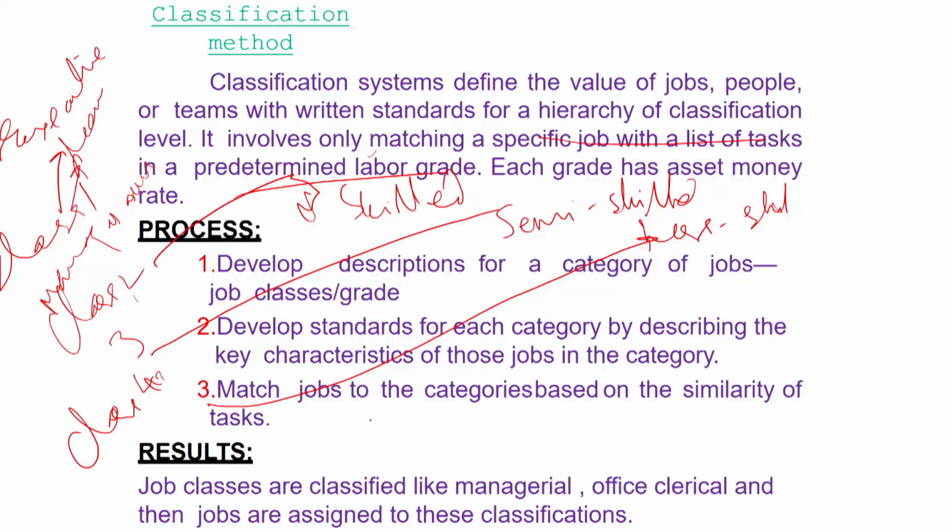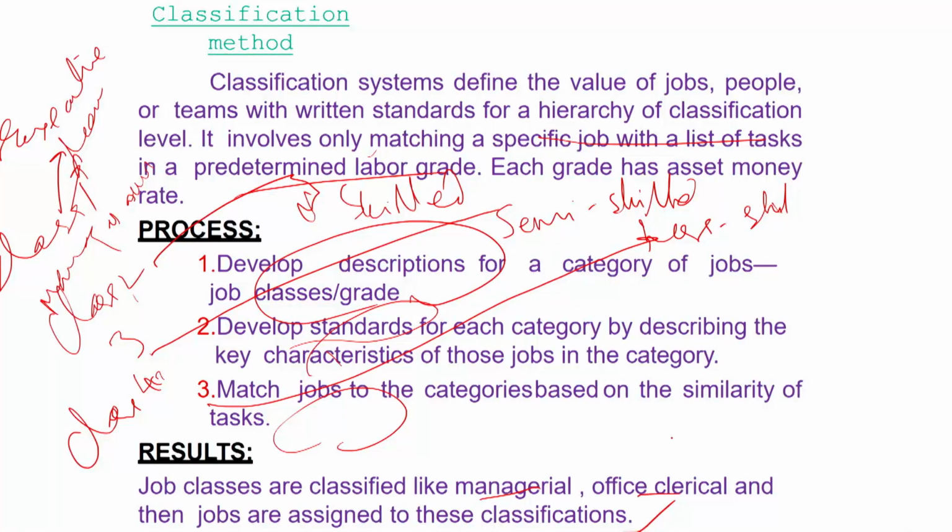they have been classified into different categories, and more or less the jobs which are established result in the different categories. So one of the processes that you can see is that a job description has to be there for each category. We have to develop the standards and we have to match the job. So naturally, if you remember the example of class 1, class 2, class 3, class 4, it will be very, very easy for you to understand.